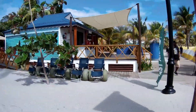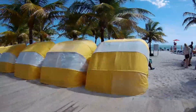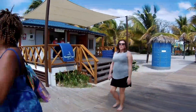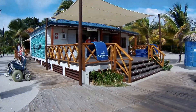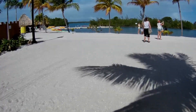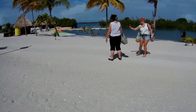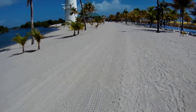Over on the left, this building is where you get the beach wheelchairs. My wife does use a mobility device — she's in her wheelchair right now. We tried out the beach wheelchairs and they work really well. The one downside is you can't take them in the water, so if you really need a beach wheelchair for getting in the water, they're not much help for that.